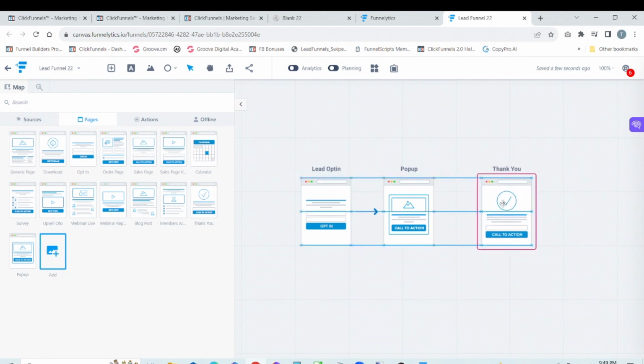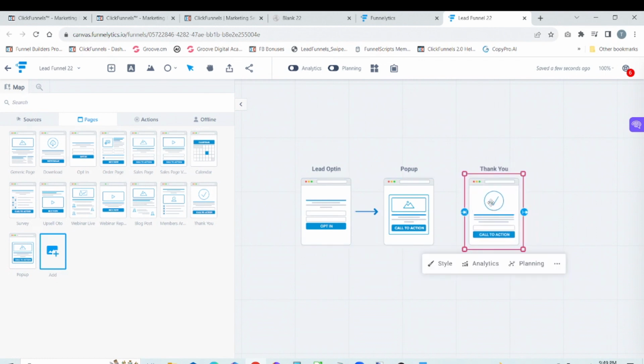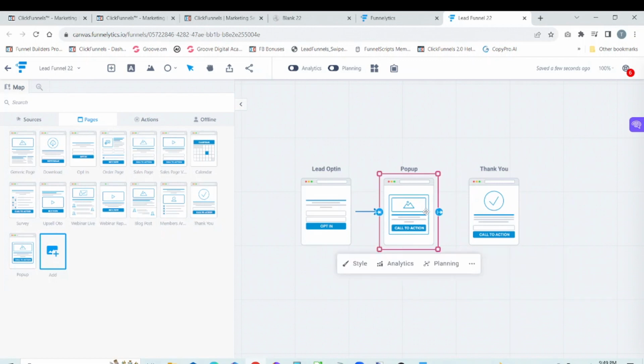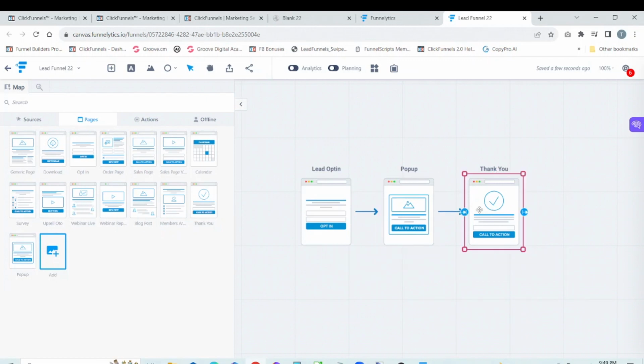And the thank you page will also generally be on a lead funnel where there will be some way, generally a button of some sort, for them to download the free item. So again, we're going to click on an arrow and put an arrow there to show the directional flow. And that would generally be our classic lead squeeze funnel.